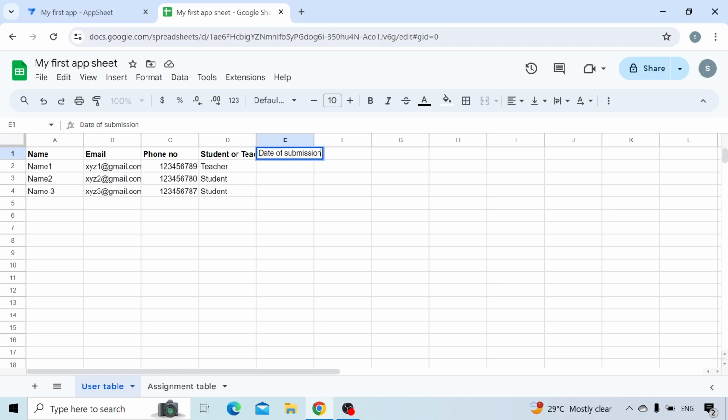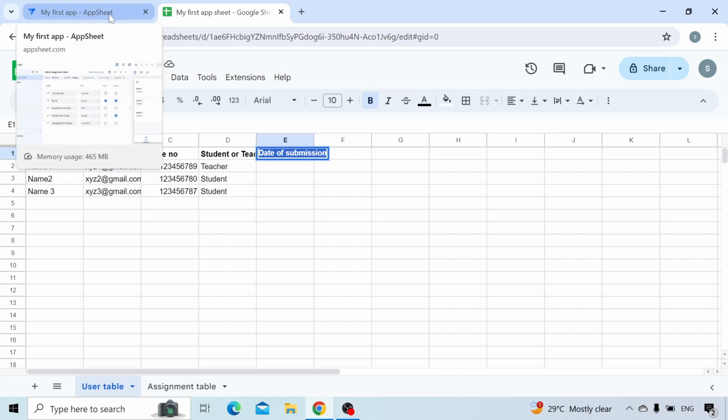Okay, so this is an important column entry, because the teacher needs to know the actual date of submission of the assignments by the student.